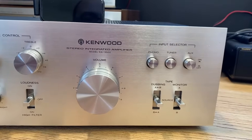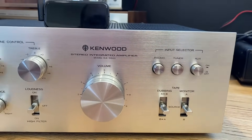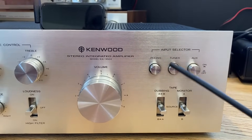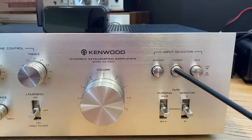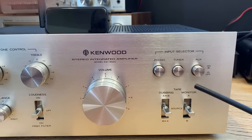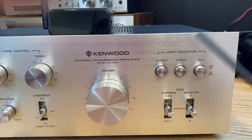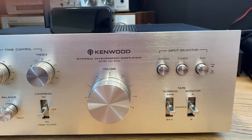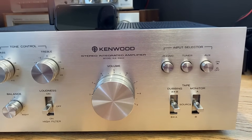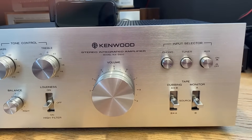On most of these old-school integrated amplifiers, we're kind of limited on our inputs — it's not like a modern one where we have several inputs. On this particular device, this old 3500, we have phono, tuner, and auxiliary input, as well as a tape source input. We don't want to use the phono input as it is an amplified input designed to pick up sounds from a phono cartridge — this is too hot of an input to use, so we're going to totally scrub that one.